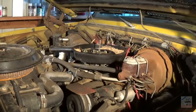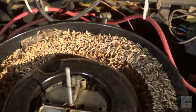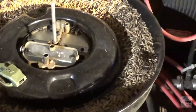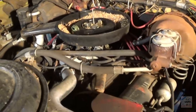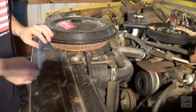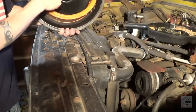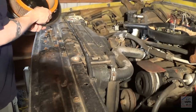This is like the grocery store. Look at that. Jeez Louise, that's a lot of food. Thankfully, they did not make it past the air filter. The carburetor should be all good.